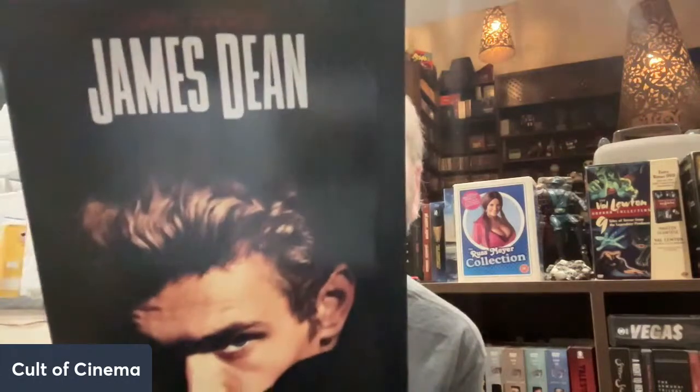We have a film in a snapper case here — this is James Dean, and actually it is James Franco playing James Dean. I haven't seen this movie in a long time. Michael Moriarty is in this one as well. It includes trailers of the Dean movies Giant and Rebel Without a Cause as kind of the features — this is from the early days of DVD features. Has anybody seen this one?